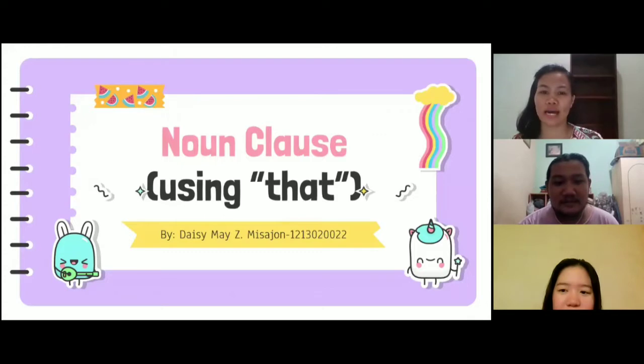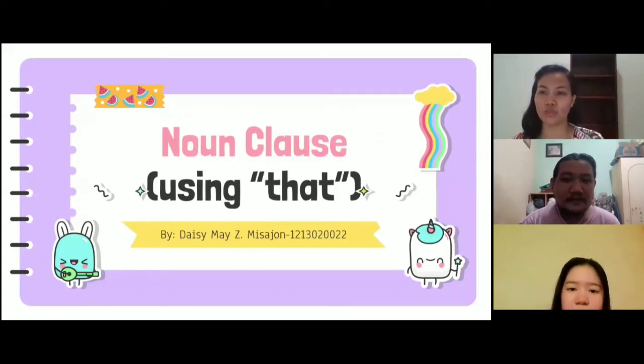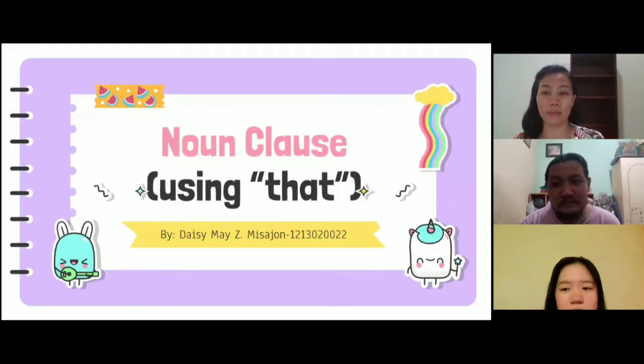Today we will discuss noun clauses using the subordinating conjunction that. This lesson is for beginners and I will teach you in a deductive way, which means that I'll introduce and explain the lesson to you, and later on I'll give some examples, and you, my students, will complete grammar exercises to become familiar with the pattern.